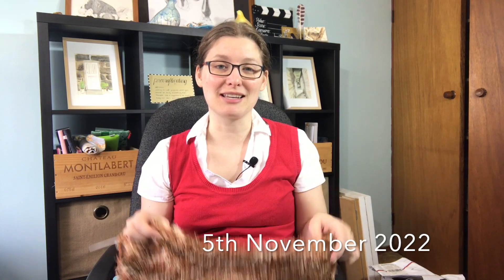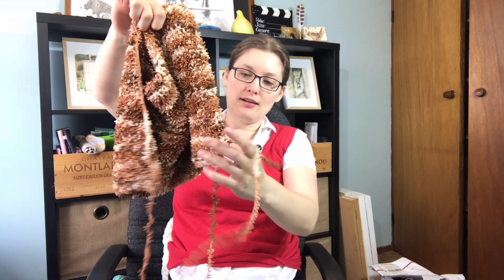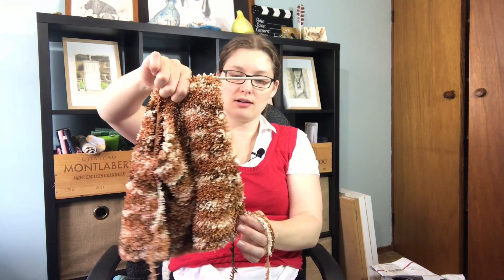It's been a full week and this has been a bit slower just because of the extra fluff on it that you're trying not to knit into. This is how much I've done, and from there to there has been one ball, so I think I have enough to make a whole jumper. So I'm going to keep knitting and I'll keep you updated and we'll see how we go.